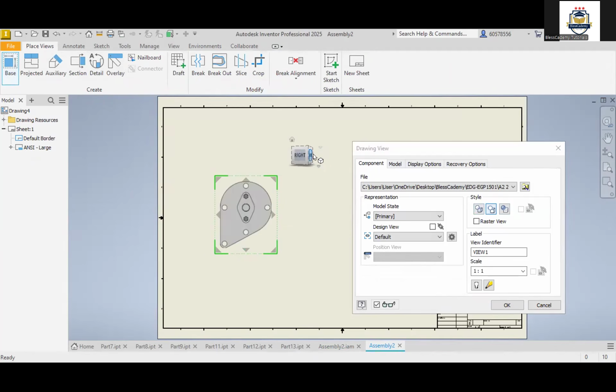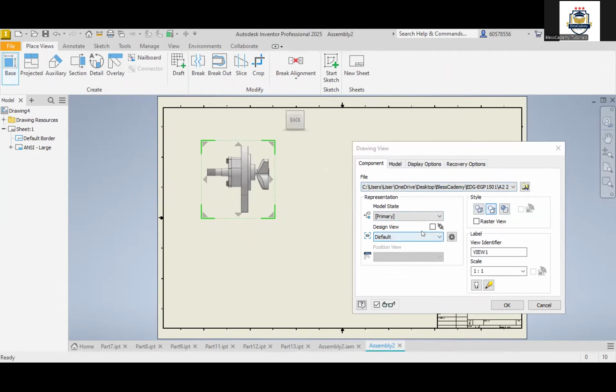I think it stands like this. Let's see if that was the front view. So it can be something like this. So they want a full sectional front view.